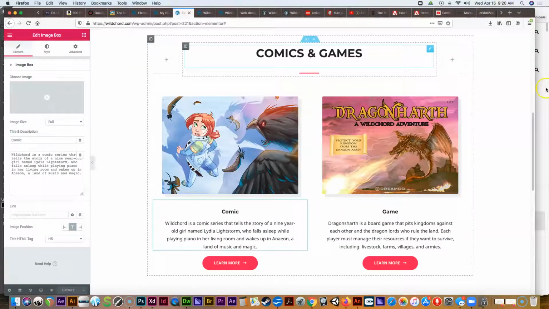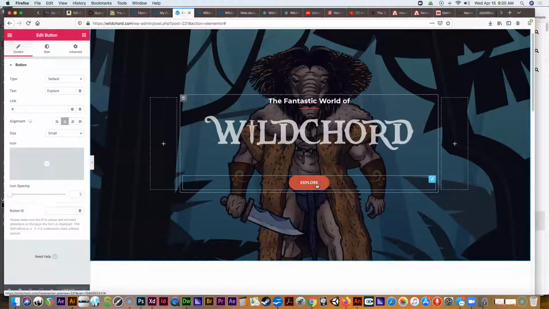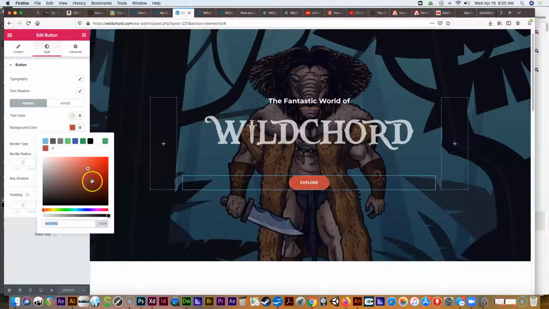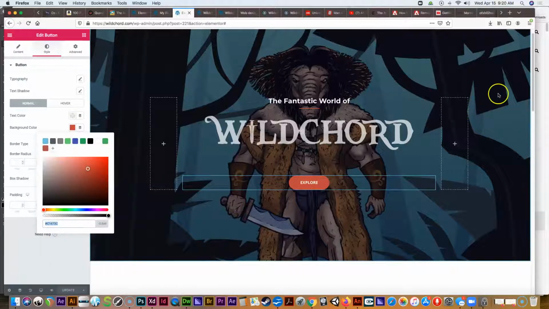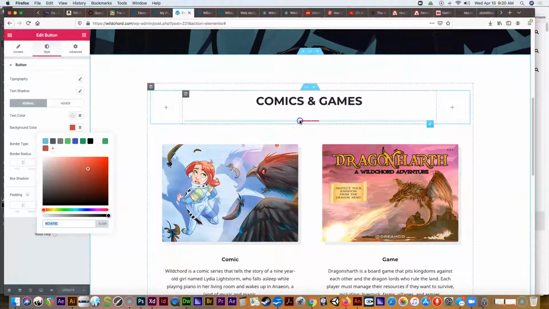So let me go up here. Let's see if I can easily get that orange color of the button. I can click on this and then go to Style. I can click on this, and there's the color of my button, which I can copy. And of course, remember that the dividers are that color as well. So whenever we see those, we'll want to make a change. Oh, there's one right there, speaking of it.